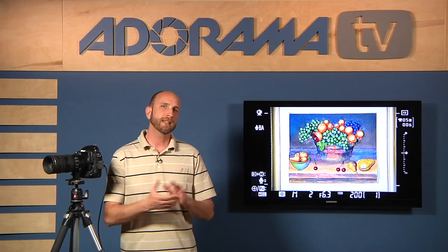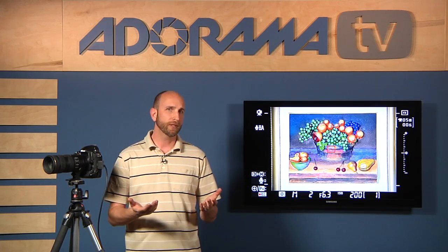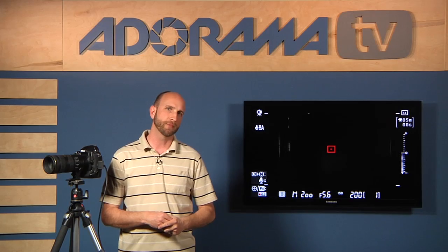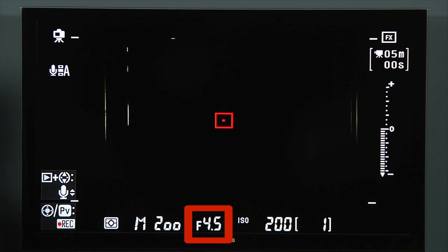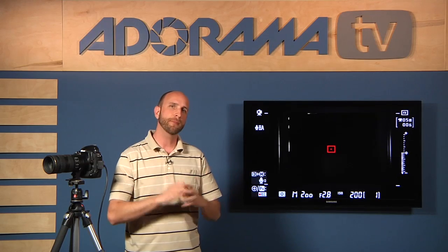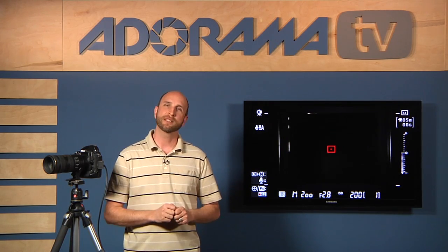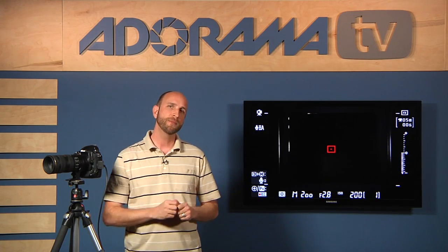That's pretty simple. Now let's say I really care about shutter speed and want to shoot at 1/200th of a second. I'll roll the dial until I see 1/200th. Now we're at 1/200th of a second and the meter says I'm way underexposed. So I need to open up the aperture to let in more light. I open it up and I'm at f/2.8 — that's as wide as this aperture will go — and the camera is still saying there's not enough light. Well, I want to shoot at 1/200th, so what can I do? I have one more leg of the exposure triangle: ISO. I can increase my ISO to make the camera more sensitive to light and get that meter to zero.